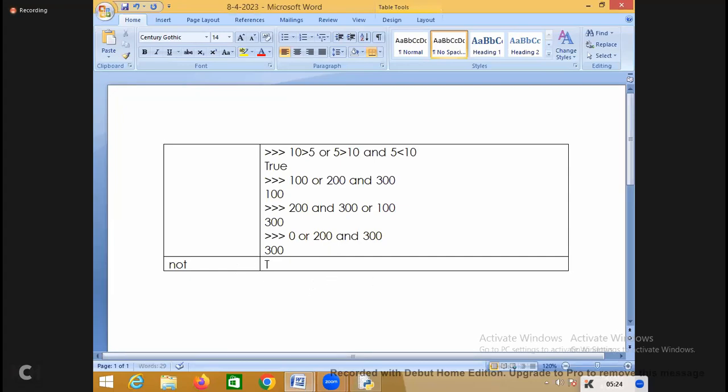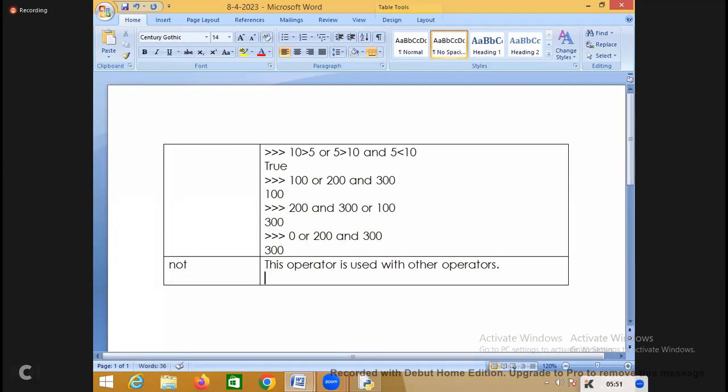Actually, this operator is used with other operators. Which operators?